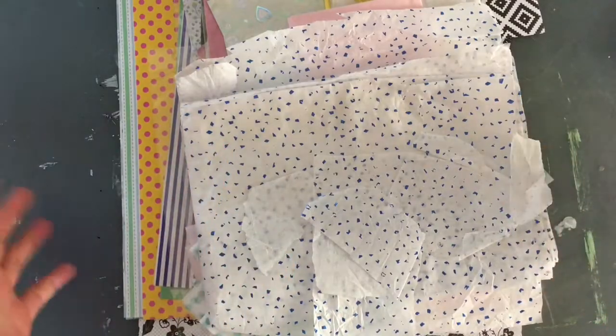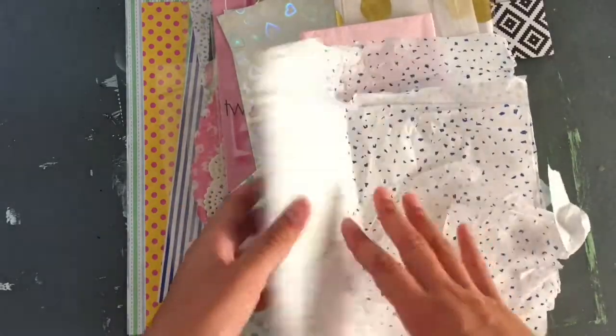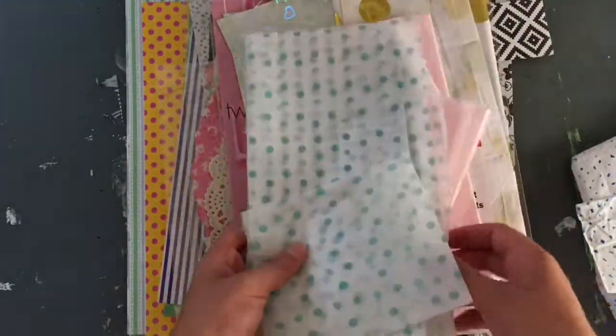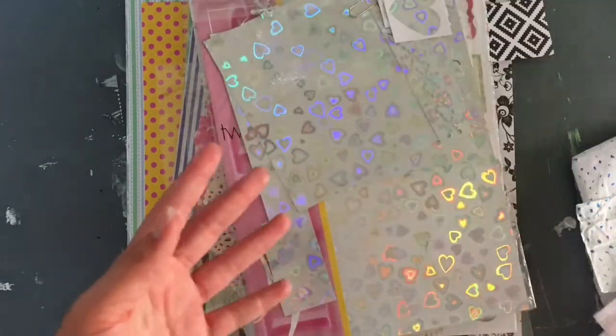So I'm going to start. First I'm going to show you the papers that I'm incorporating. There's a lot of tissue paper here, so I pulled out most of my tissue paper. There's this blue foily tissue paper here. I have this polka dot, the pink one, and a white and gold.